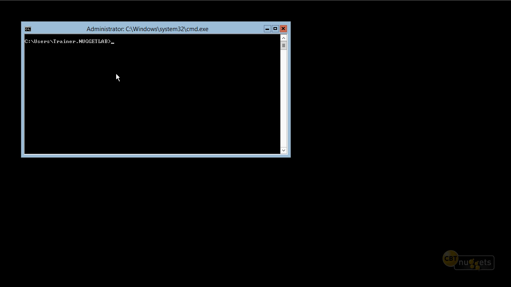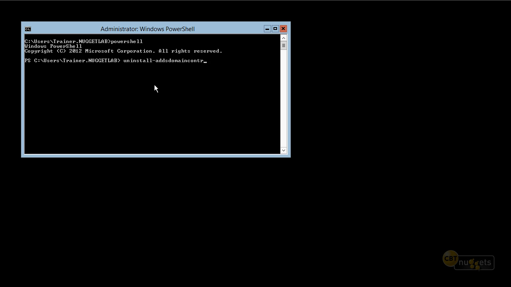In order to uninstall Active Directory here, what do I have to do? Well, I'll just go to PowerShell, and then I'll do Uninstall. Pretty much the reverse of installing. It would just be Uninstall-ADDSDomainController. Okay, and then we'll press enter, and then it'll take us through the rest of the steps pretty well here, and it's pretty effective at how it does its job. All we have to do again is to provide the local administrator password.